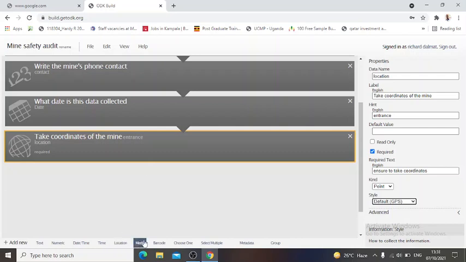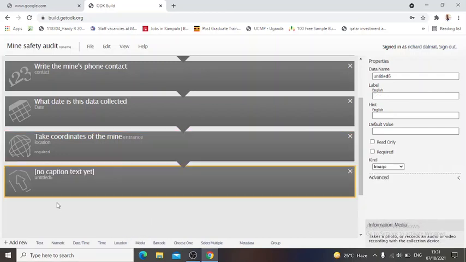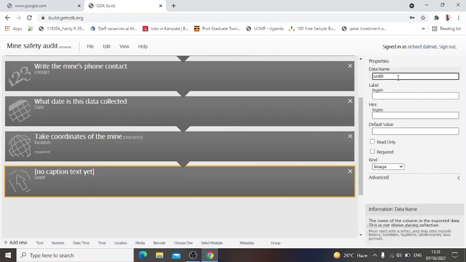Okay, then after that we can add on a question concerning media. Say we want to take a picture of the mine, we click on media, then just say here maybe image.